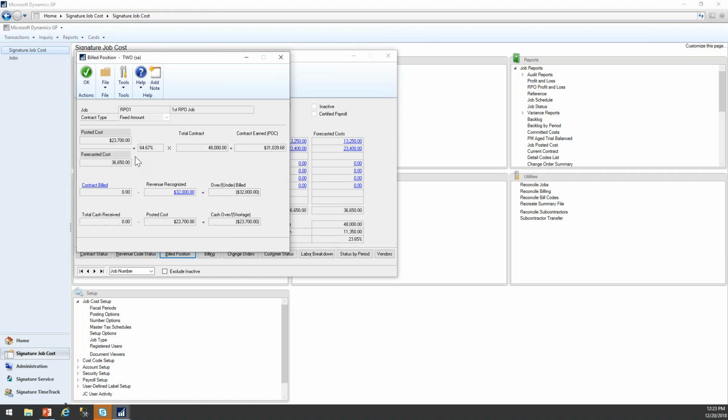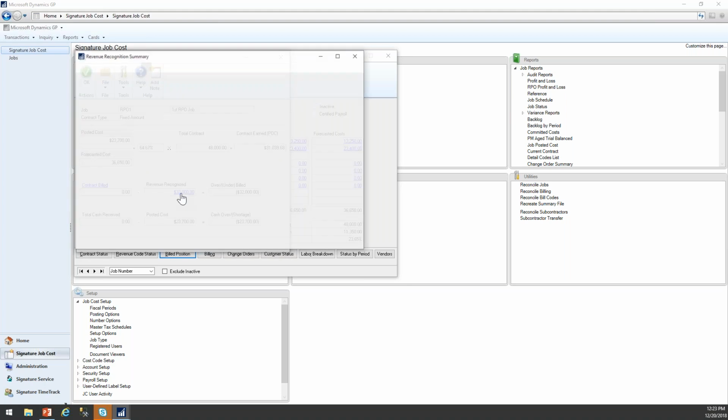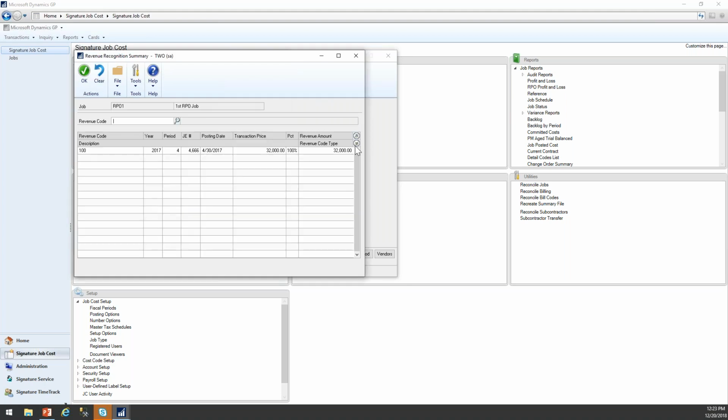That hasn't changed, but now under revenue recognized, instead of grabbing that POC calculation, it's got the 32,000. And if you click here, it shows you what that is made up of. So that was the one RPO code I had selected for this job.